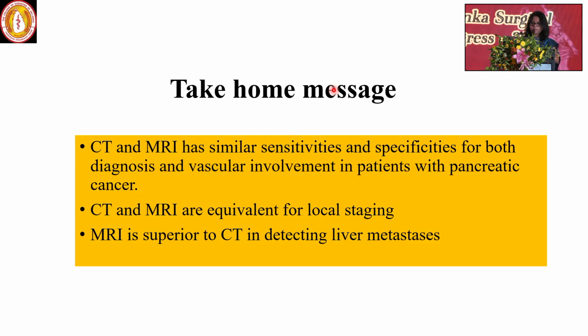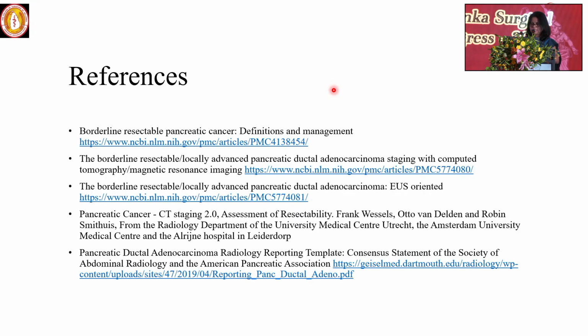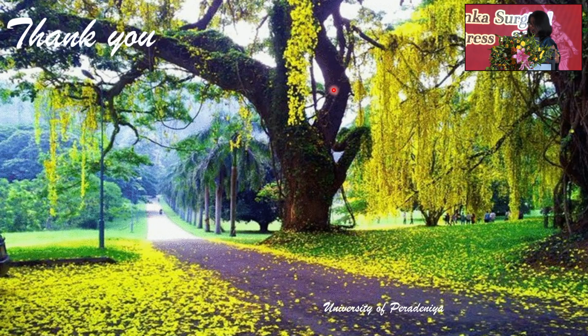So the take-home message is CT and MRI have similar sensitivities and specificities for both diagnosis and vascular involvement in patients with pancreatic cancer. But the limitation is the cost and unavailability. CT and MRI are equivalent for local staging, but MRI is superior to CT in detecting liver metastasis. So these are my references.